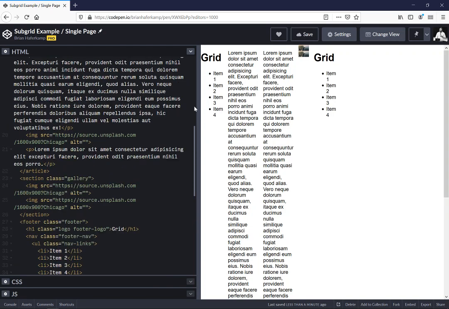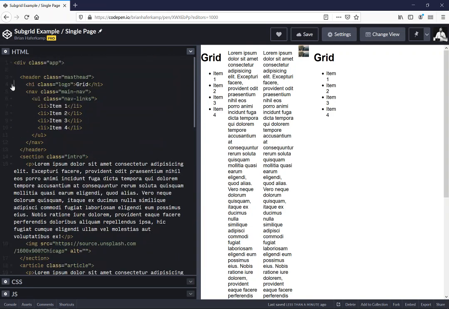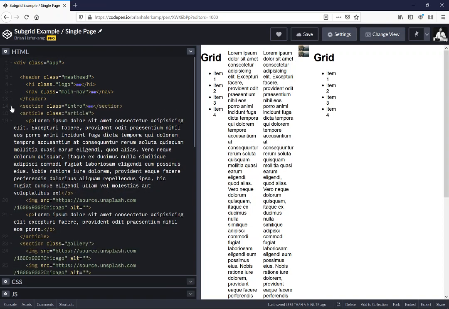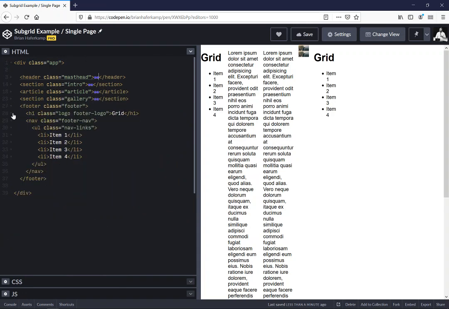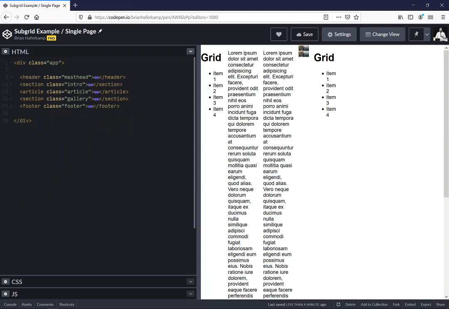They're the child elements of, I don't know if I can show this to where it's easier to see. Okay, that's it. So let's close these sections up, and then you'll be able to see more clearly. Okay, so our app is our grid. Our child elements are here. These are the children of the grid, so they're the only ones taking the grid right now. So you see 1, 2, 3, 4, 5, and these are our 5 sections. They're the only ones who have access to this grid that we applied to .app.